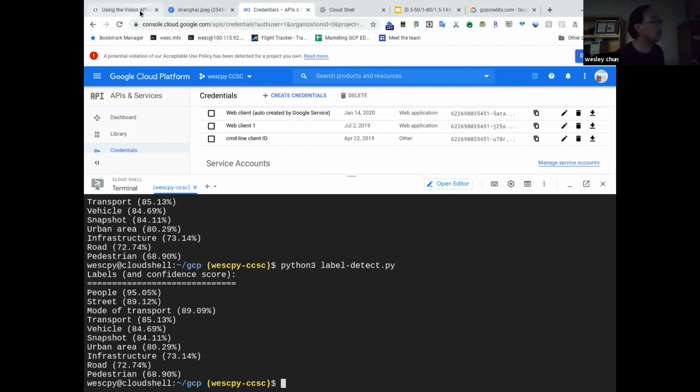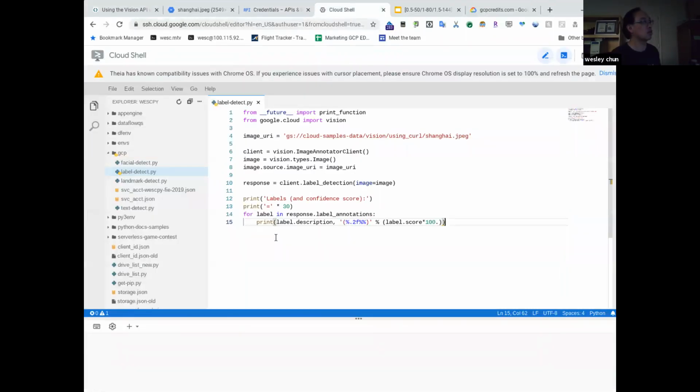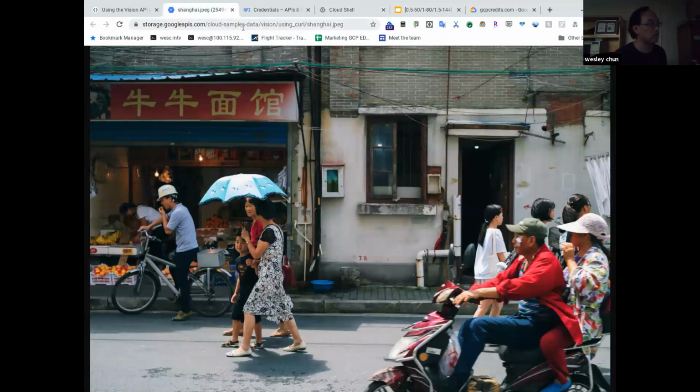But that's it. How many lines of code is this? My cloud editor tells me it's 15 lines of code, and if you remove this from import, that's 14 lines of code. If you remove the blank lines, that's 10 lines of code. All right. 10 lines of code to be able to get some label annotations of an image, which is pretty awesome. So you're leveraging the power of machine learning. Machine learning is telling you what it sees, so that you don't have to go through a million photographs or images and try to figure out what's in them. You can use the API for that purpose.